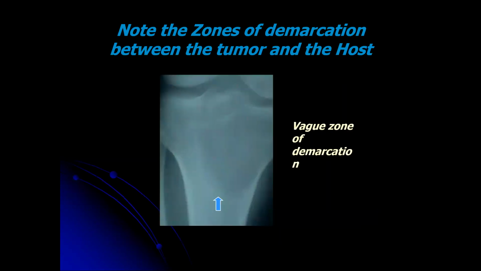Over here, in this X-ray, you would see that usually giant cell tumors occur on one side of the epiphysis and metaphysis. You see you have a lytic lesion, but the boundaries are not very clear. They're vague. So this would tell you, is this tumor latent? Is it active? Is it aggressive? Okay? In addition, in these tumors, you should always look at the cortex to see whether it's eroded. Then it would tell you more and more that these lesions are aggressive.